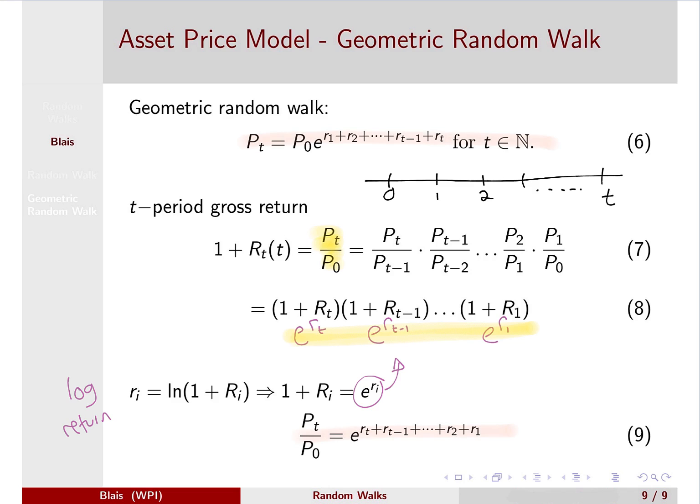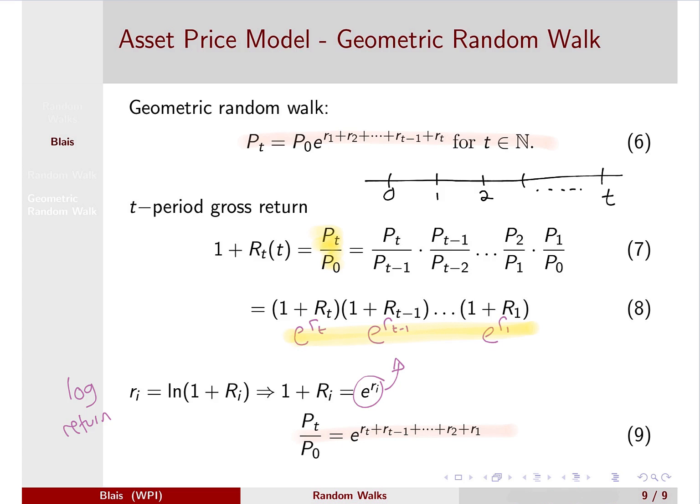And we now see that this geometric random walk model syncs up with our model for an asset price based on the use of gross returns over t periods, writing it in terms of log returns, and we get exactly our geometric random walk.